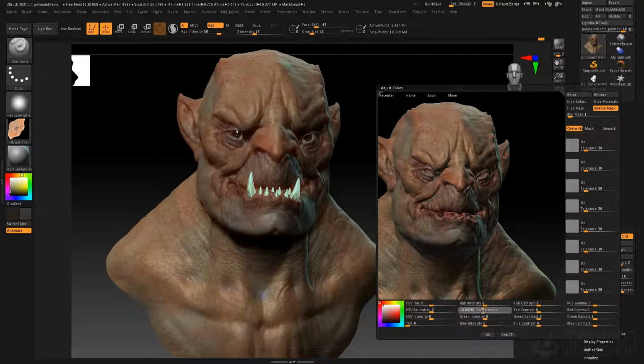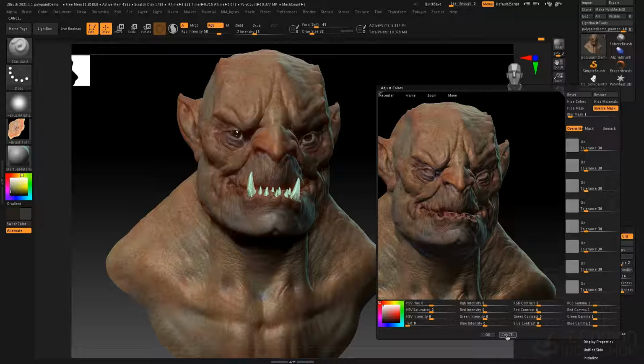Or maybe you think overall, I'm going to click Reset. It's too saturated. You can dial back your saturation with this slider, or you can increase your saturation, or you can change the intensity. We can darken it by lowering the intensity or increase it. So it's really nice to have this so you can make global changes to your PolyPaint that you couldn't do otherwise, because it's not a texture that you export. You'd have to export as a texture, change the texture, and then apply it as PolyPaint.